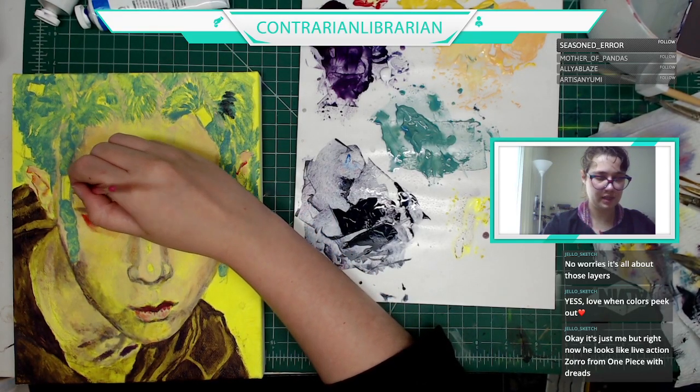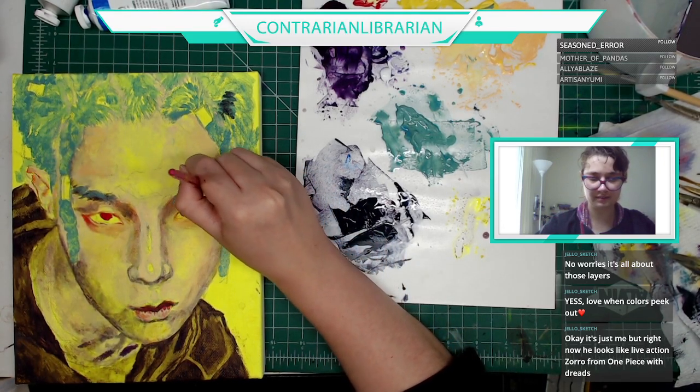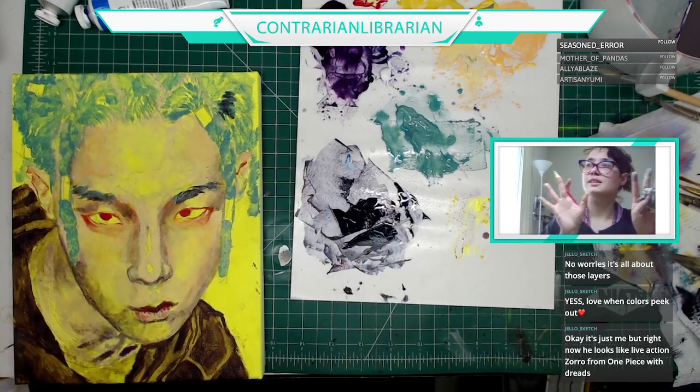Add some blue into his eyebrows for no reason, because it's in his hair, so we might as well, because dynamism.